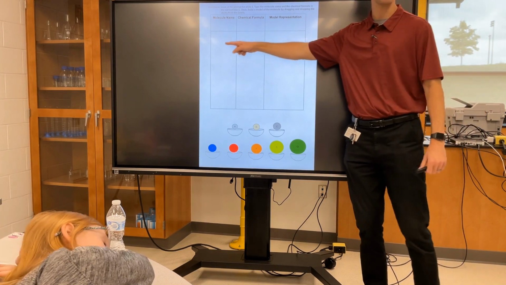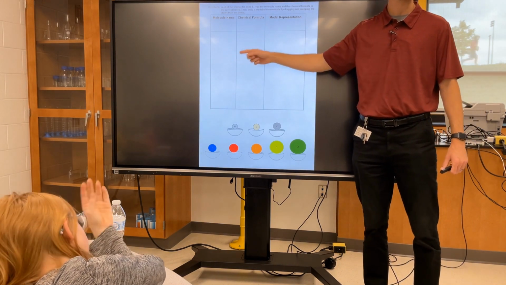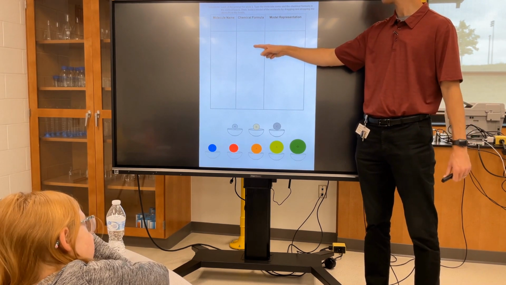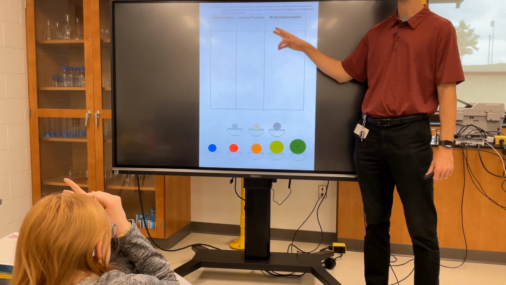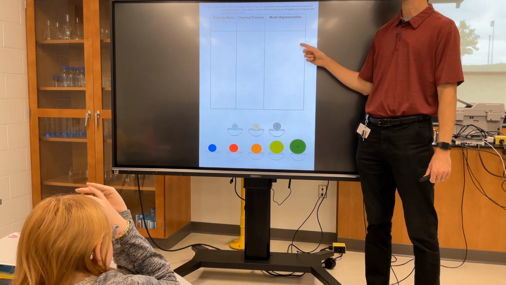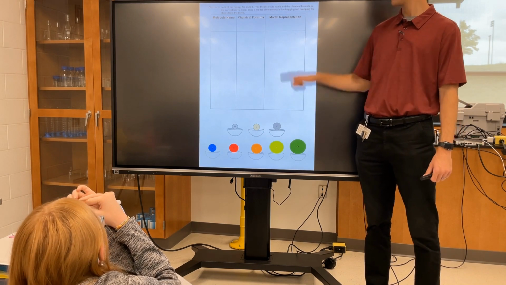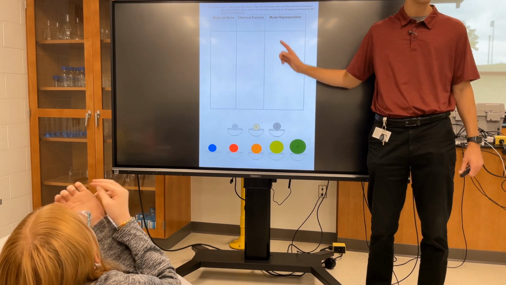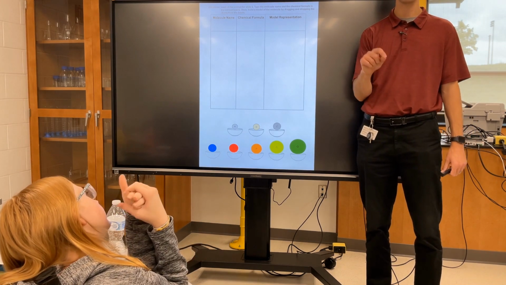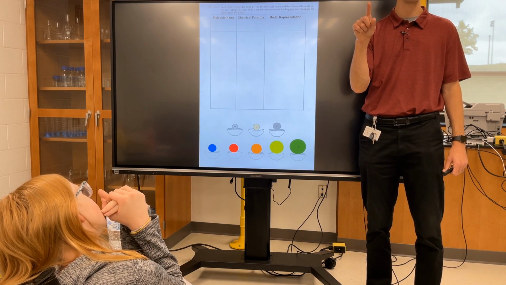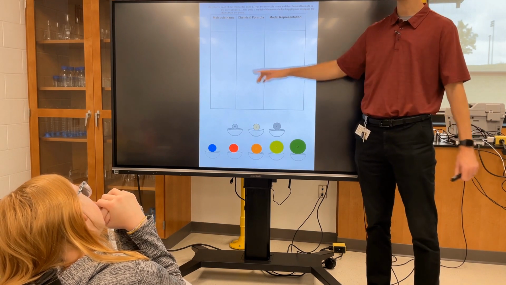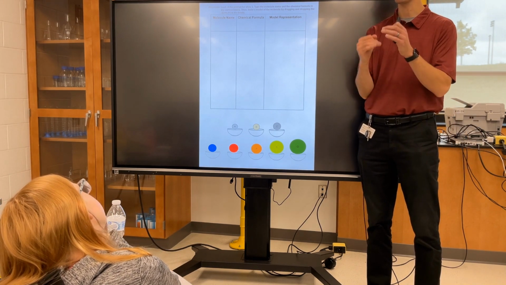So you write the molecule name like we just did. You could write it, you could type it. For the chemical formula, you'll write it, and then for the molecules, you'll put the picture of it over here, and you'll just drag them up as you need. If you drag one, there's more underneath. And what you are probably going to want to do is click on it and then click the arrow key to have it move.